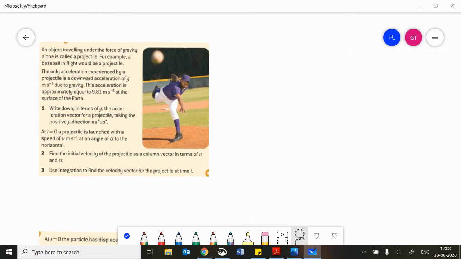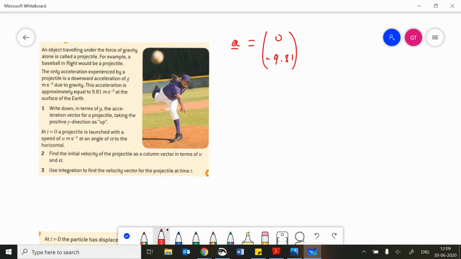Sorry about that. Okay. So question 1 says, write down in terms of g the acceleration vector. Right, so in vectors, we want an X direction and a Y direction. For the acceleration vector, nothing is happening in the X direction, so we'll have nothing there. There is no slowing down in the X direction, only vertically. Because the acceleration is constant in the vertical direction, we're going to have minus 9.81 here. Because the acceleration is towards the ground, it's going to be negative. They've told us that up is the positive direction here. Okay, so that's the first bit done.